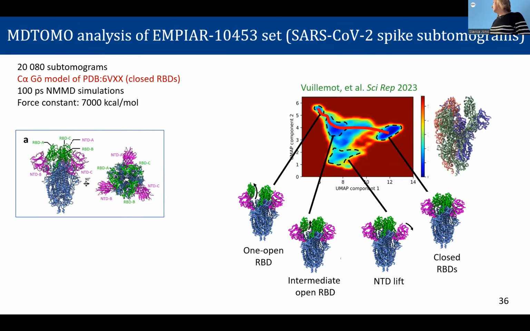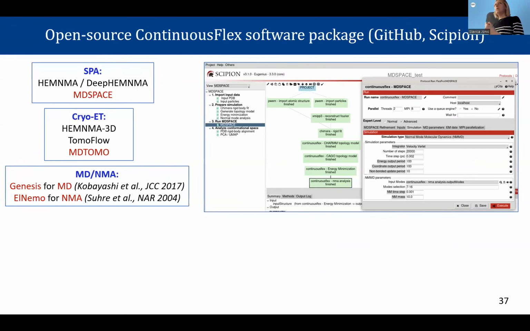Because we don't have time, I will not go into this, but we could obtain this conformational space, and we found some conformations that were previously found by other people and some new conformations. Not only a few, as you see, but we have all these conformations because behind each point we have one shape, and these blue regions are where we have the most.